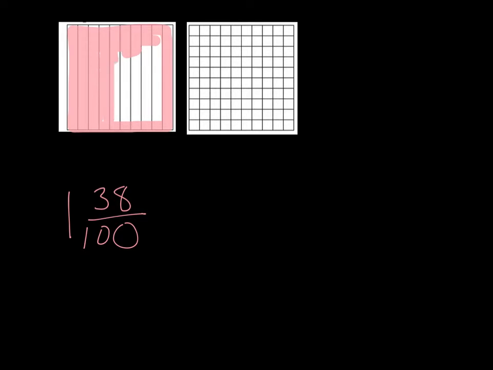And if I want to do this with another fraction, I can take the fraction 1 and 38 hundredths, and I can look at it the same way. I can see I've got my whole number 1 here, which means I would need to color in this whole grid. One whole is equal to 10 tenths. So I'm going to color in all of those. And then this part of the fraction here, I'm going to decompose. So it's 3 tenths and 8 hundredths. I'm putting that in expanded form.